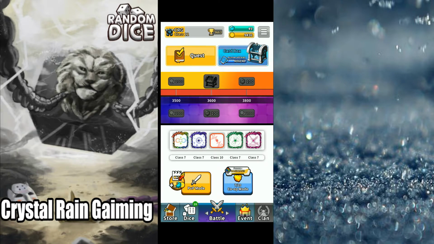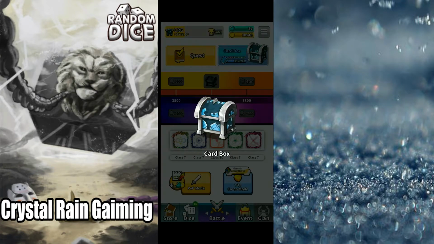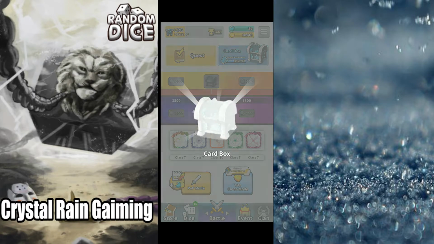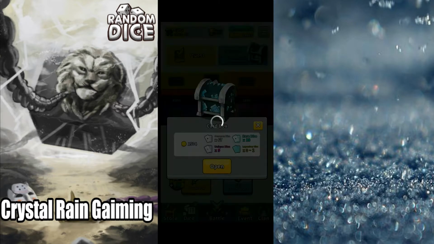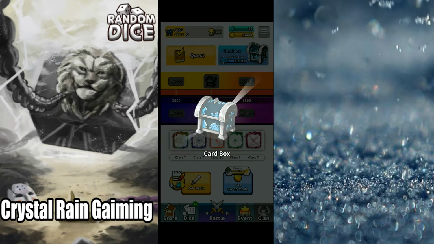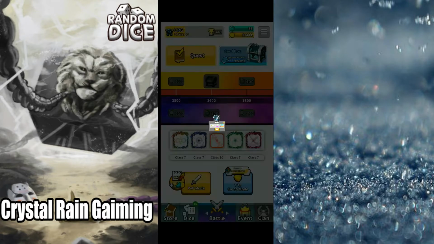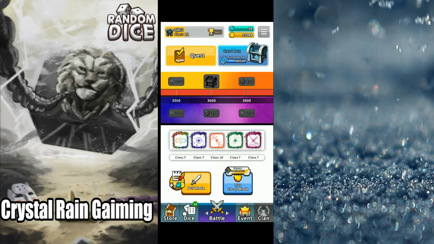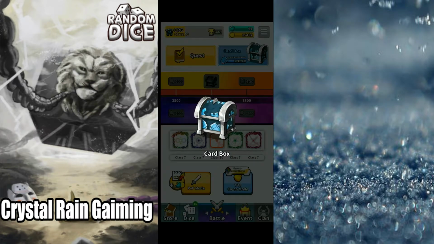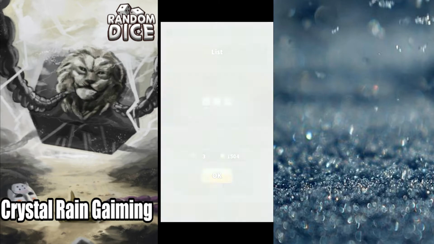So now we're going to open. Let's see how many legendaries we can get. Open them quick so I don't see them one by one. I do fast opening. I don't think I need to do a review about the dice. They will get a special showcase in some videos. We will always showcase the legendaries. And when you open a card box, you get 3 gems.